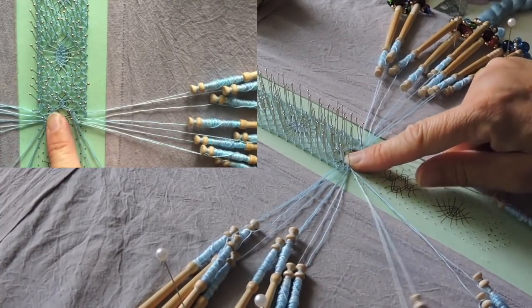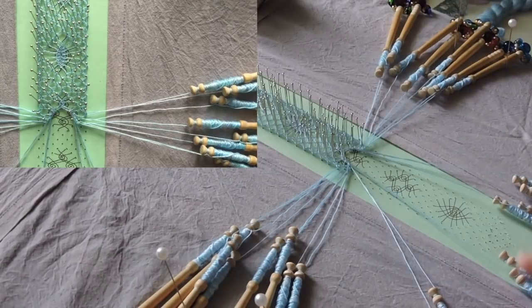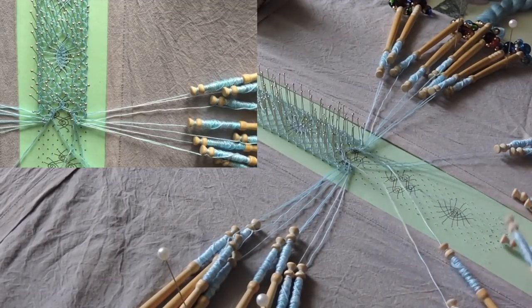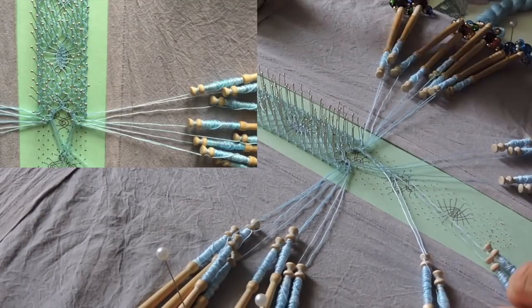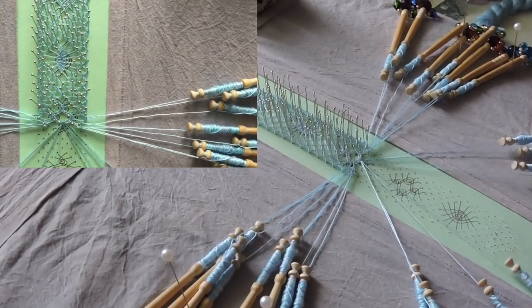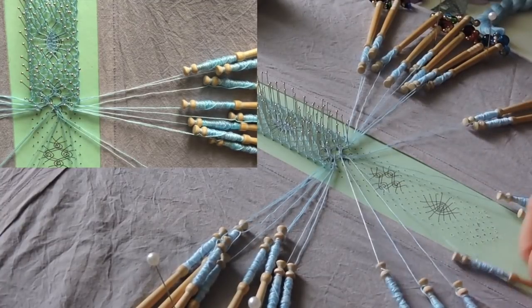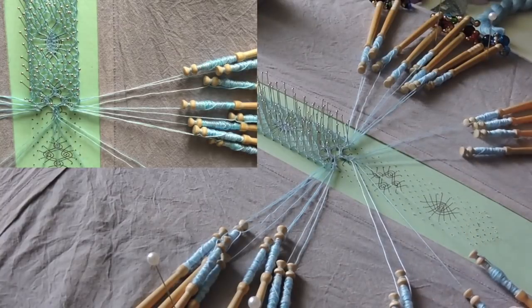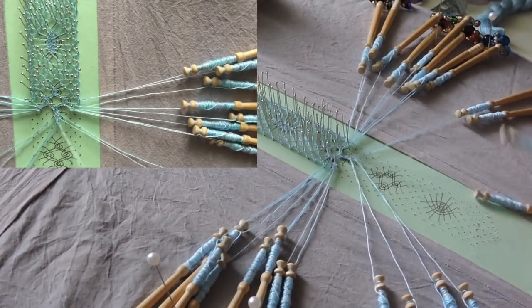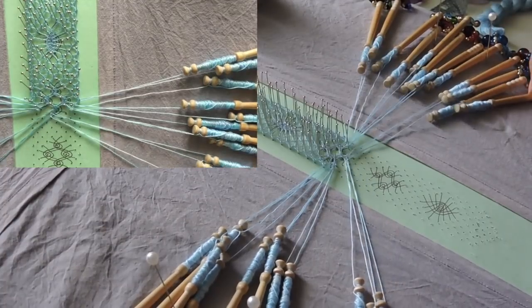And now we've got one more spider to do. So now it's the legs coming off of the left-hand spider and the legs coming off the right-hand spider. And they're all twisted three times already. Same as we were doing before. The second pair is going to go through and then the far left pair is going to go through. Like that. And then we're going to pin right in the middle of the spider. Like that. And then again, second pair goes over to the right, and the far left pair is going to come over to the right. And we're done. Twist. One, two, three. One, two, three. One, two, three. One, two, three. And then just move everything, wiggle everything into place.